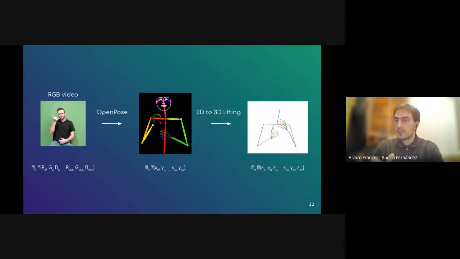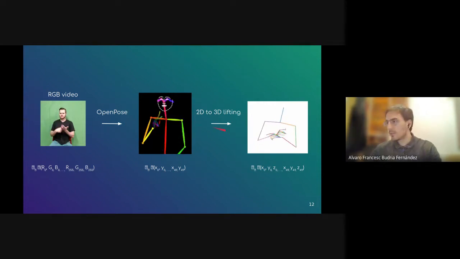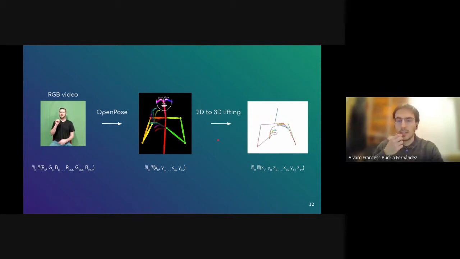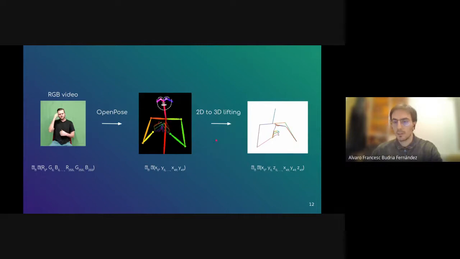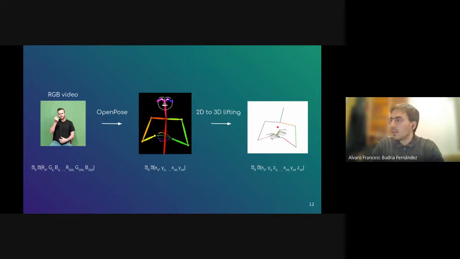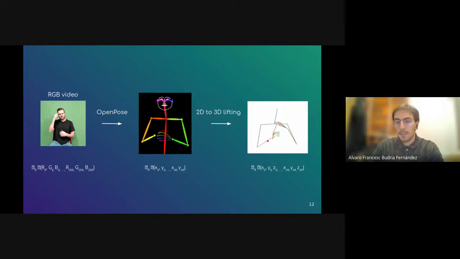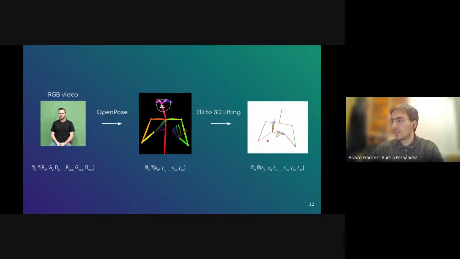Since 2D key points are not enough, what we usually do is lift them to 3D, which basically means obtaining a reasonable Z coordinate from the X and Y coordinates. Notice how in the animation on the right, there can be some non-realistic hand poses, such as this one here. This motivates the need for systems that can correct these noisy poses that are produced after the 3D lifting. If these inadequate poses are not addressed, our deep learning systems will suffer.